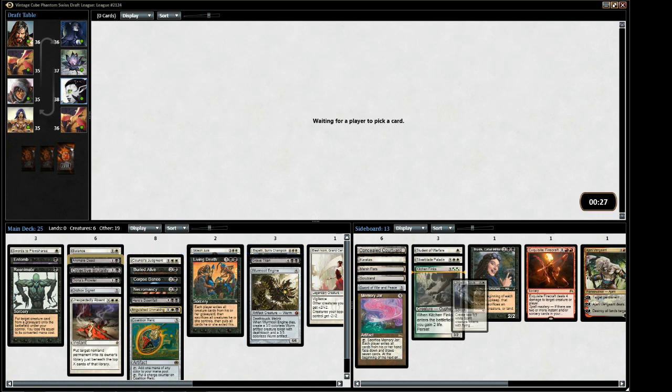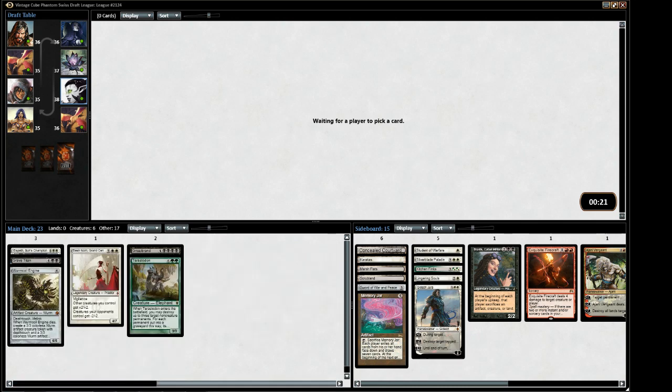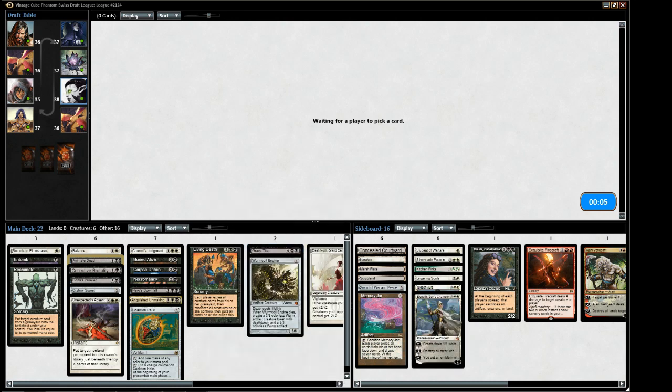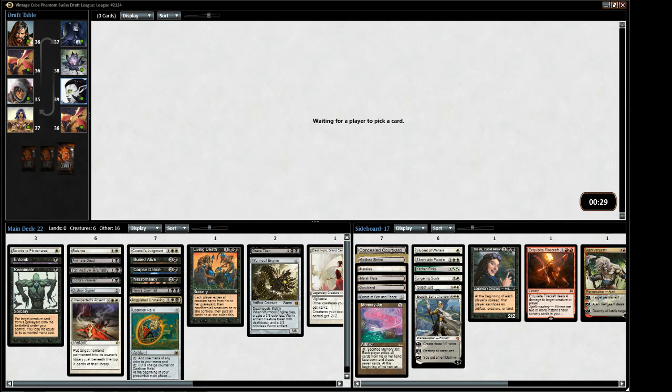So I think we can kind of tighten this up a little bit. Yeah, it looks pretty good. I guess Elspeth is a little bit out of place. Godless came back. Whoo, yeah. Wow. Fantastic. One, two, three, four lands that provide two mana, that's just great. It's really great.